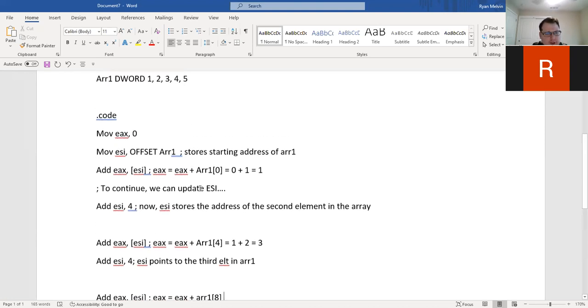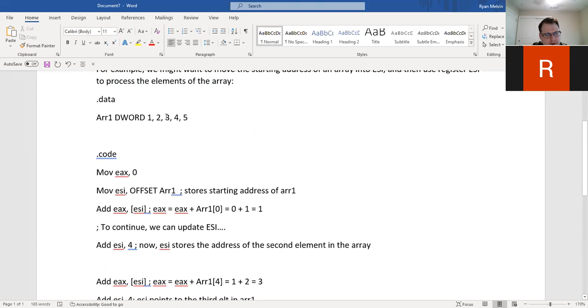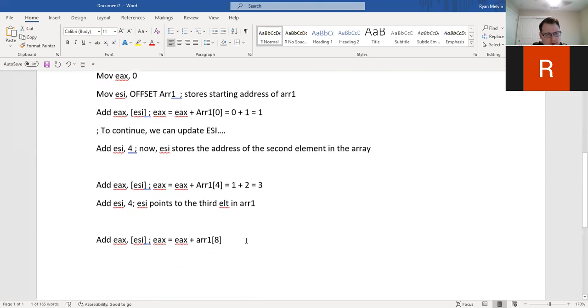And now we're talking about the third element, so that would be at index 8 here, or the 3. And then EAX's current value is also 3.